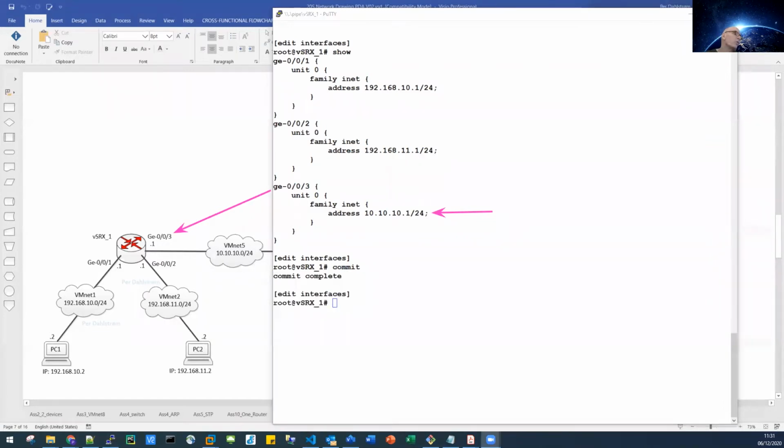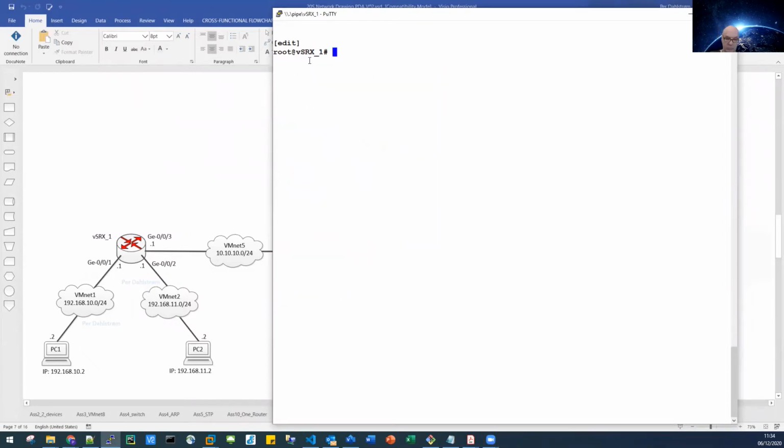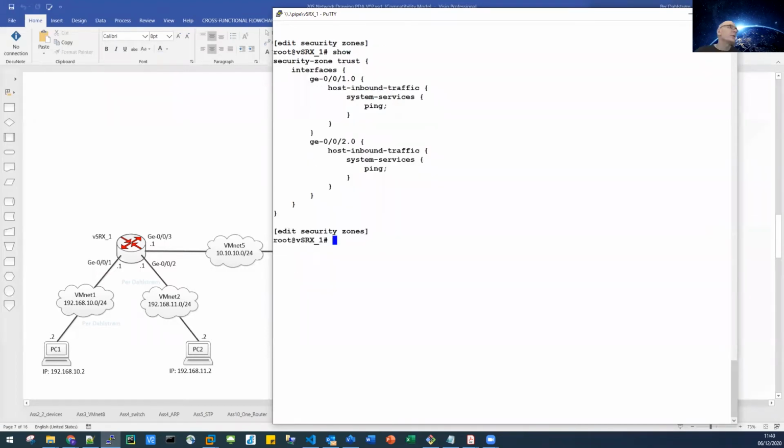We're going to put all 3 interfaces here into the same security zone. We will only have 1 security zone at this stage in this course. Here we see our security zone trust with G001 and G002 in it. We want to put G003 in there also.